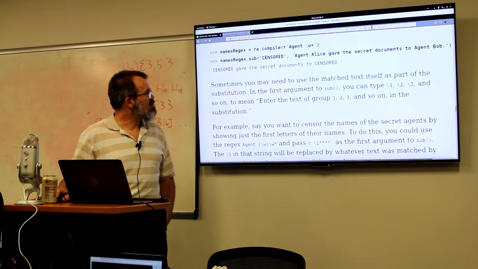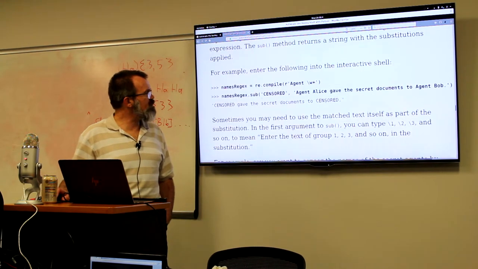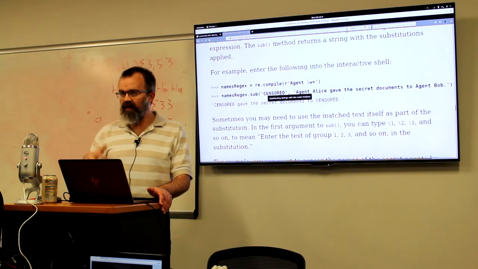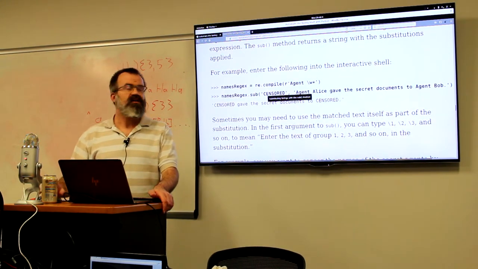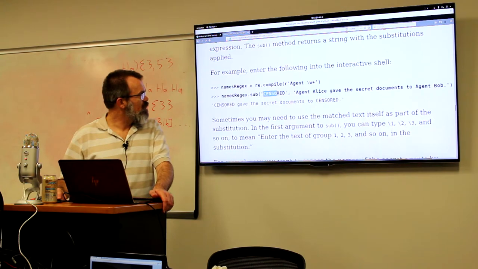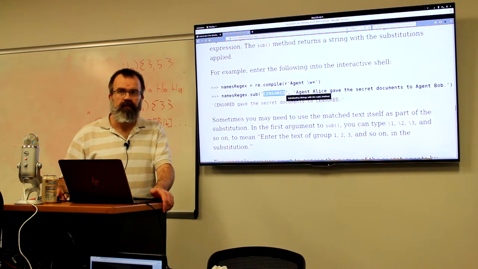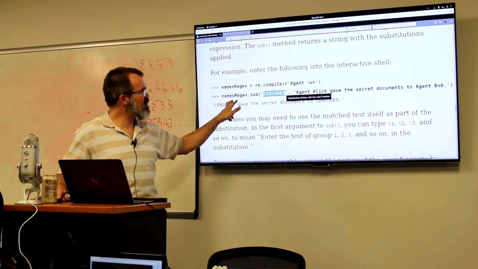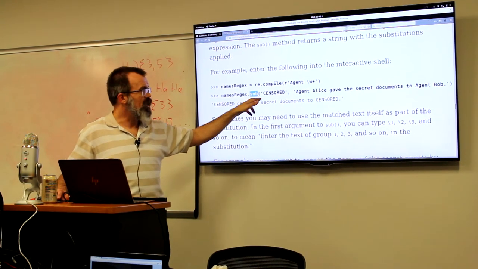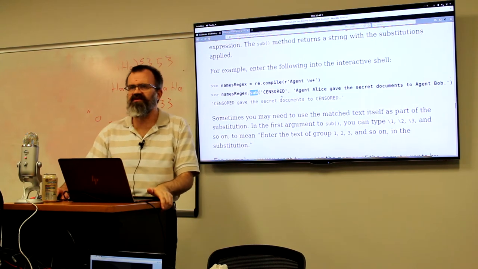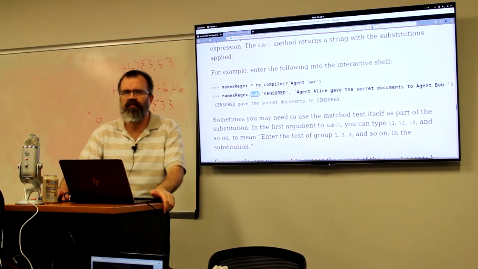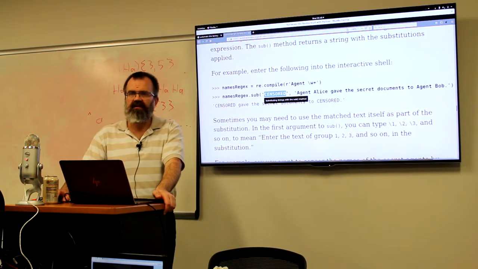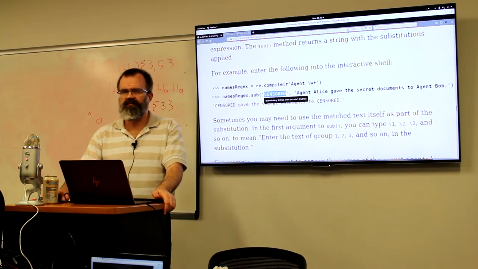Okay? So sub is kind of a nice little routine that will take your regex and whatever pattern you've got in there, and substitute a string. You still have to compile the regex to get the regex object, but you can then call the sub and replace the matches with some sort of constant string. And if you want to remove them all together, you would pass in the string that is quote quote.